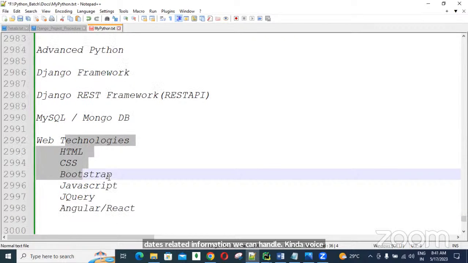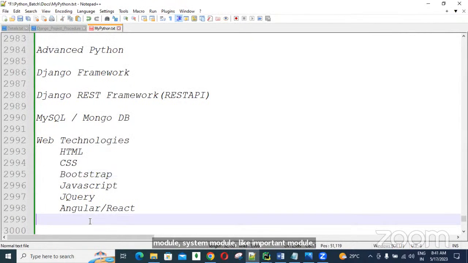Okay? And one point to remember: your education background, whether you belong to a degree, BTech or MCA, is not a matter. All people can learn. Even if you completed BTech with a mechanical background, a civil background, or an EEE background, no problem. Anybody can learn software related courses.